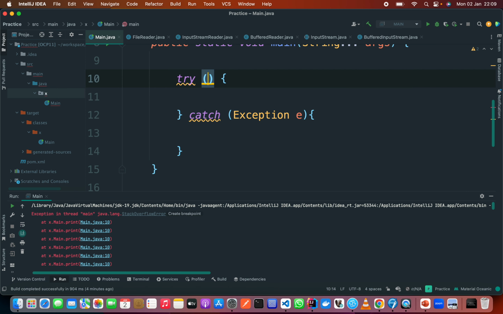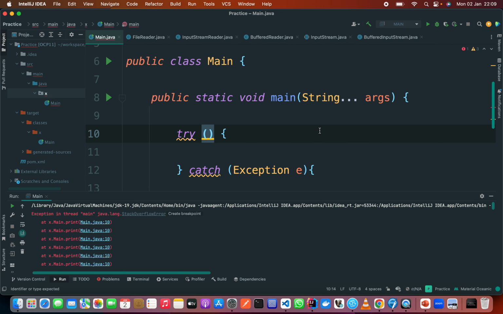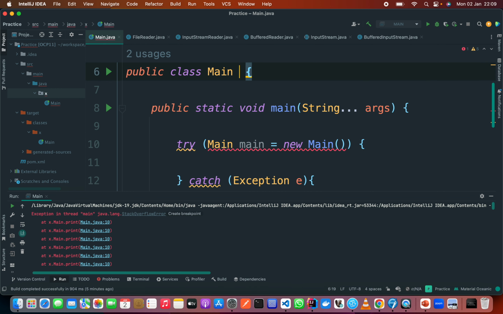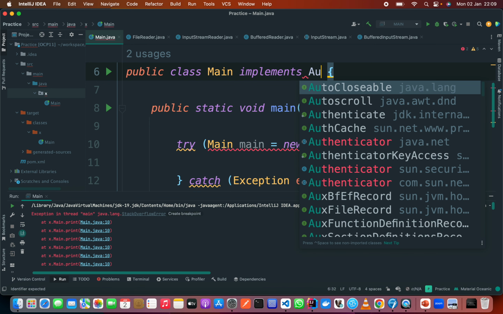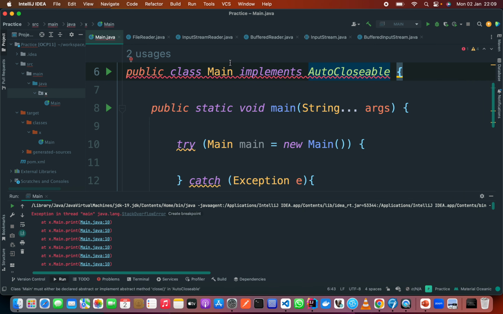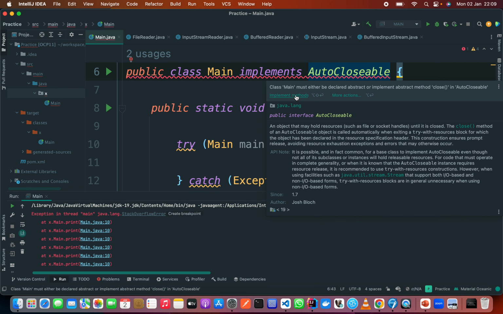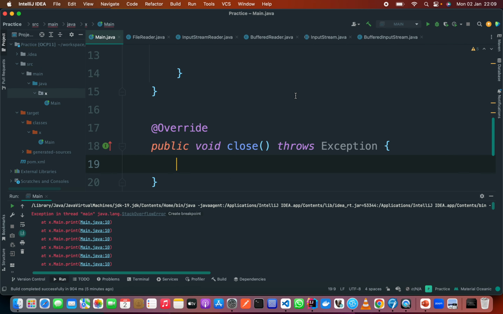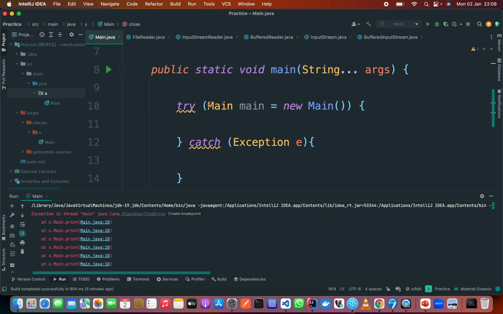For instance, I cannot all of a sudden say Main main equals new Main. This is not allowed. For it to be allowed to be in here, it must implement AutoCloseable. Then as you can see, it works.